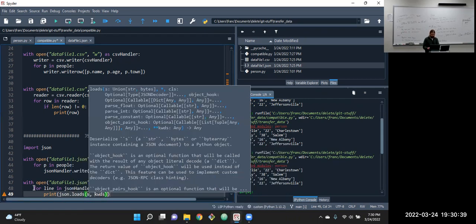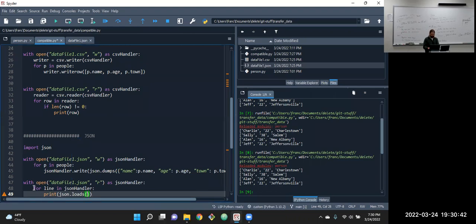I'm guessing you all will probably do the same thing I do, and it will be long enough between doing this that you might not remember that you want the ones with the S for the sequential text file. So the thing to remember is that the dump and dumps or load and loads on JSON, the ones with or without the S, is not plural. They do different things. So you can just maybe try them both and see which one gives you an error message for what you're doing.